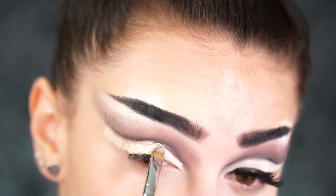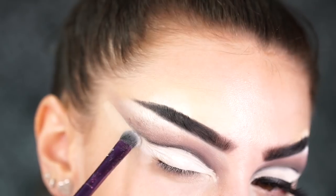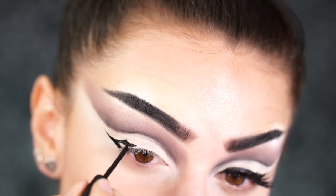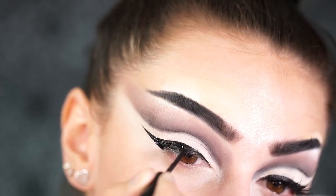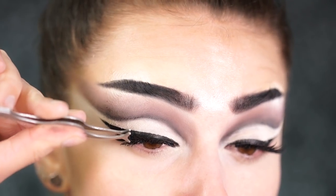Taking the Tarte Shape Tape Concealer in Fair, I'm going to cut the lid up against a line and set it with MAC Shivering White Face Powder. For the wing, I'm using the NYX Cosmetics Matte Liquid Liner and creating a dramatic wing, leaving the cut crease open. After, I'm just going to apply some mascara to my lashes and go ahead and apply your favorite lashes of choice for this look. I'm using the KoKo lashes in the style Goddess.